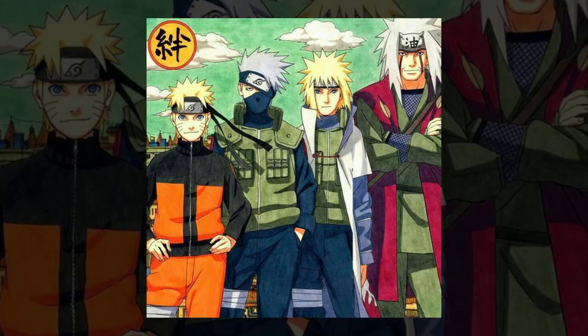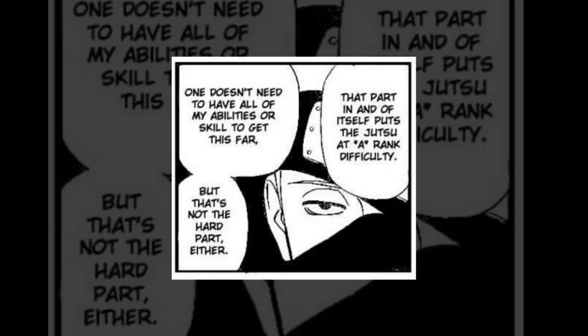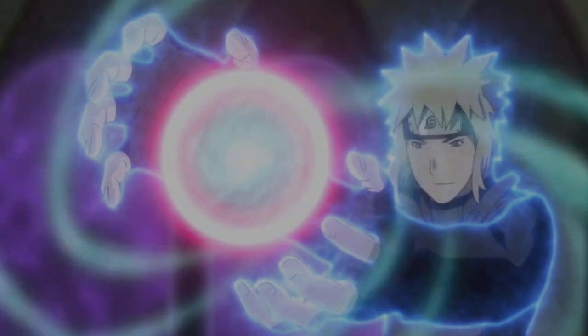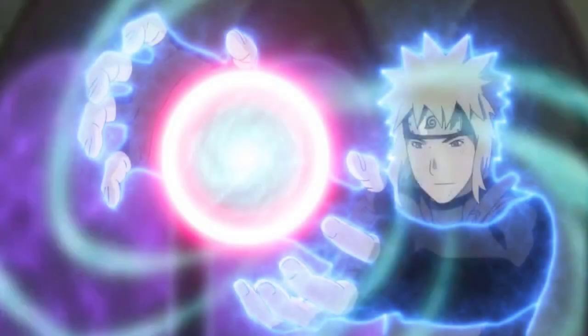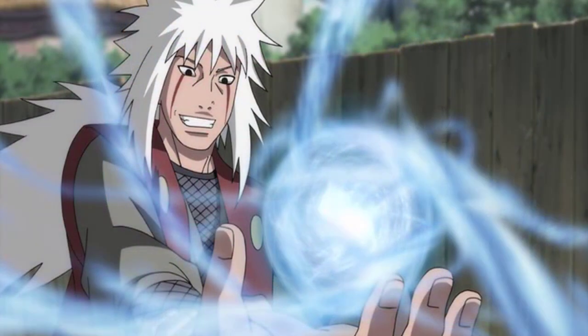While there is emphasis on the steps to learning this technique, Kakashi has stated it isn't particularly hard to create the Rasengan, and we've seen Boruto and Konohamaru learn the move at a relatively early age without being considered head and shoulders above their peers. As for the lineage of users — Minato, the creator, eventually passed the knowledge to his sensei Jiraiya, who added it to his regular repertoire.